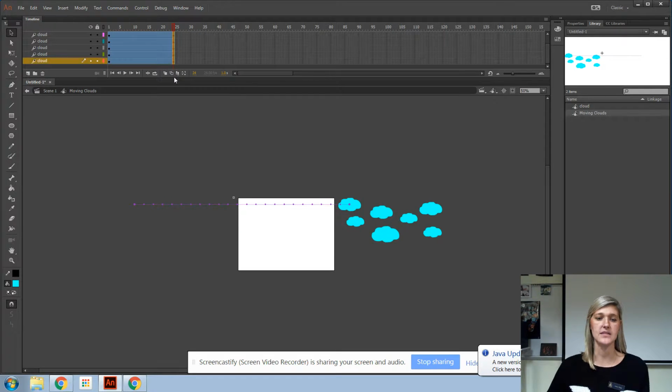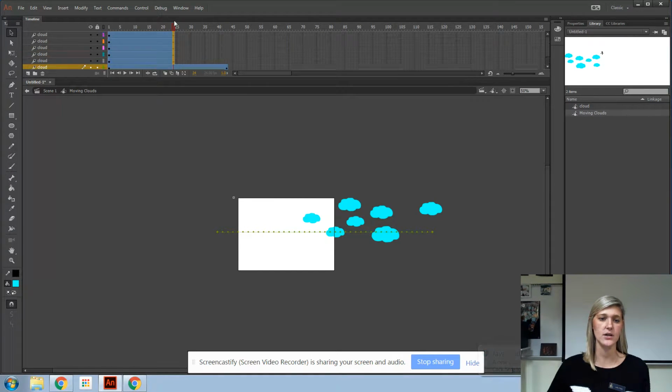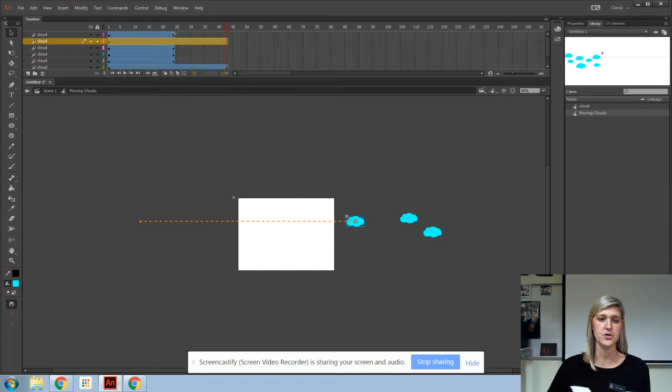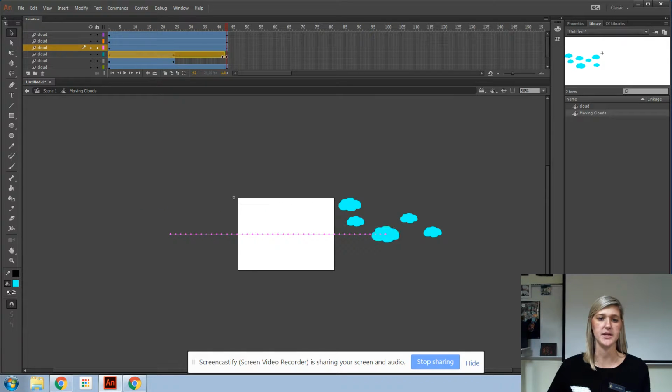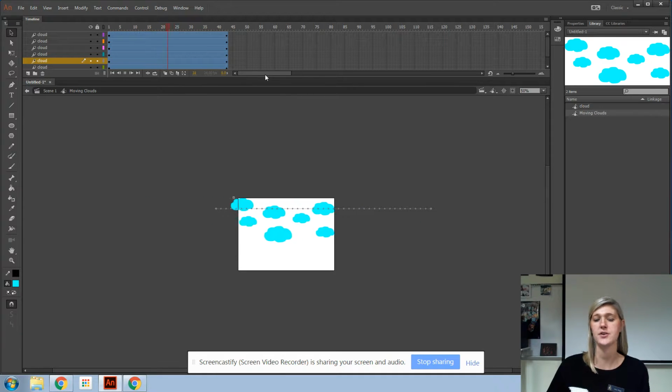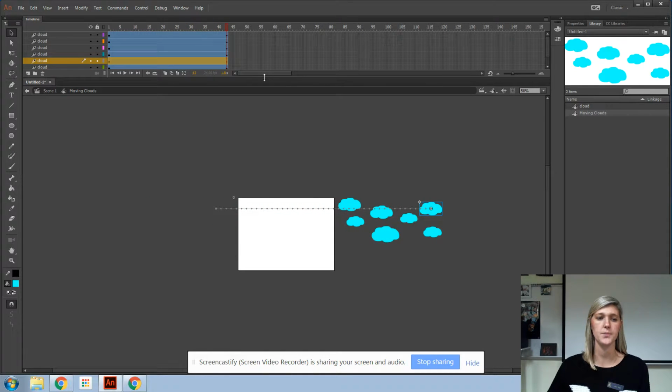So I'm going to select all of them, and then I'm going to drag them down. Now, normally you can select all of them and adjust them all at once, but I've been having trouble with this today. So you may have to do this individually. All right, now we hit enter. Now you can see they're moving a little bit slower.